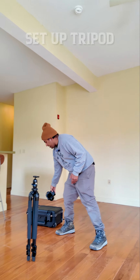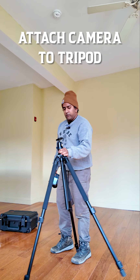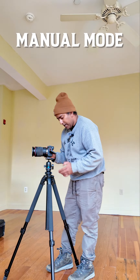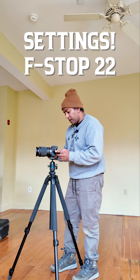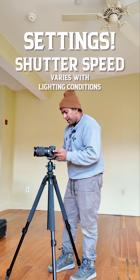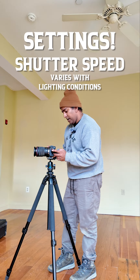First thing I'm going to do is just set up my tripod, and then I'm going to take my R5 with my tripod plate and throw it on the silk head and tighten that up. We're going to shoot in manual, so I'm going to change my ISO down to maybe 200. I'm also going to change my f-stop to about f/22 just so that we can have really sharp images, and then I'm going to make sure I change my shutter speed to allow as much light as possible inside the room — let's go one and a half seconds.